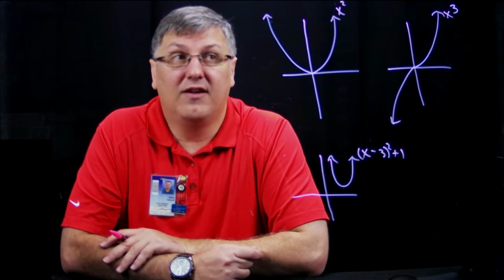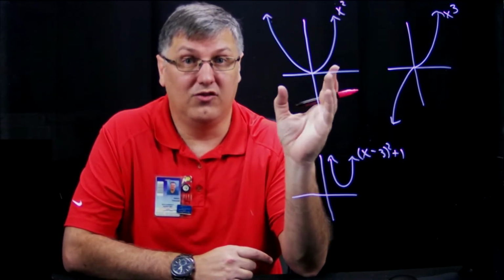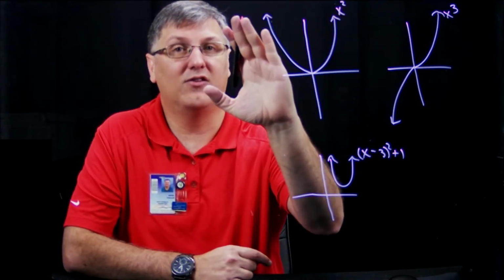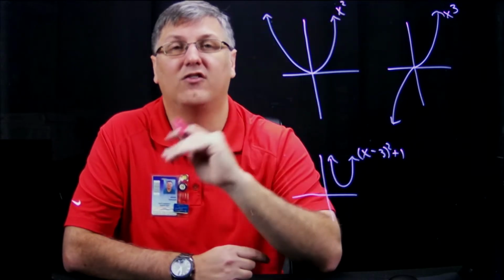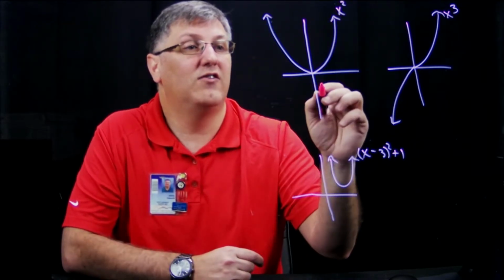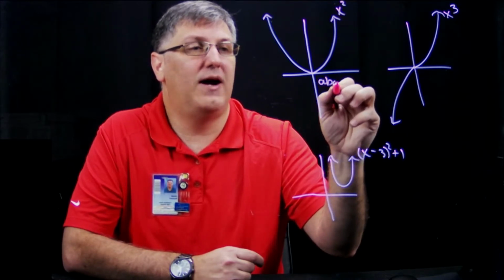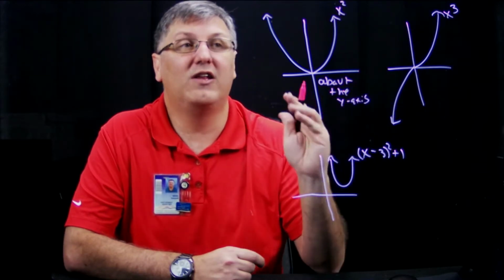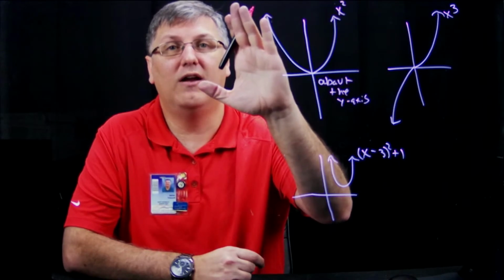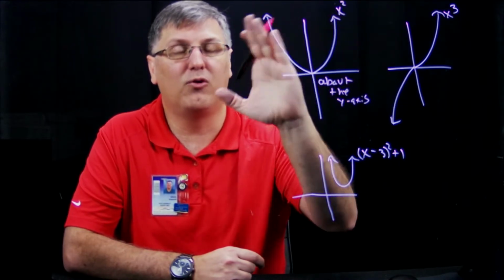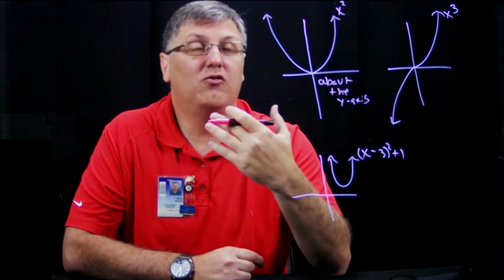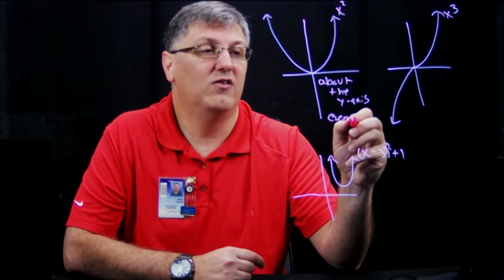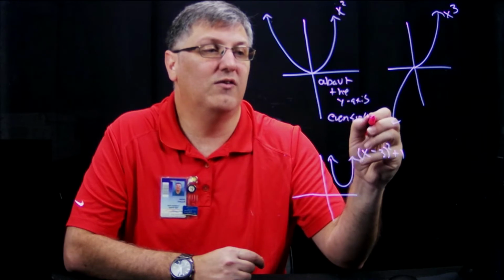Now, if we look at symmetry, what is the action of symmetry, does it have certain properties? If I would take x squared and I would fold it over the y-axis, it perfectly matches up. So this is symmetric about the y-axis. Basically any graph that we can fold directly on the y-axis and both sides line up perfectly is symmetric about the y-axis. Now we call this an even function.